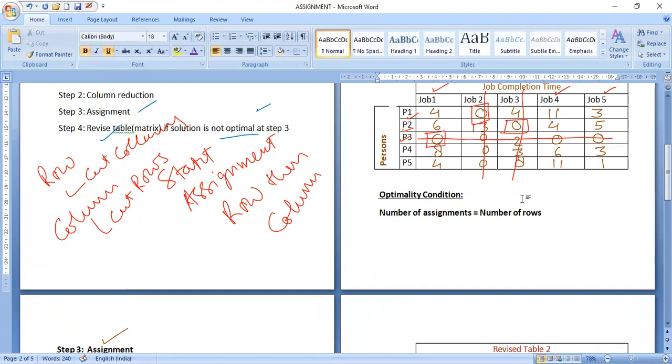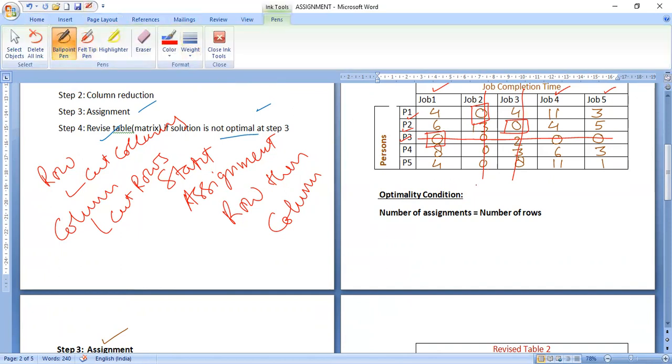So the optimality condition is not reached. Why? Because the number of assignments is 3 and the number of rows is 1, 2, 3, 4, 5. So 3 is not equal to 5, and it is not optimal.